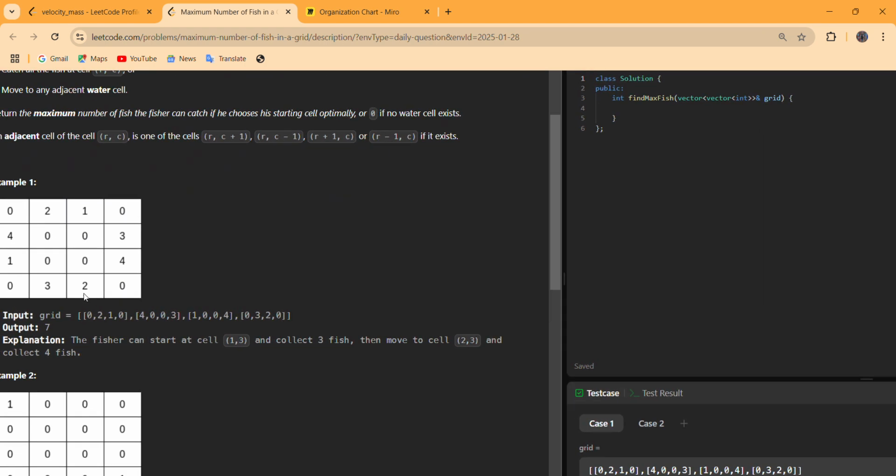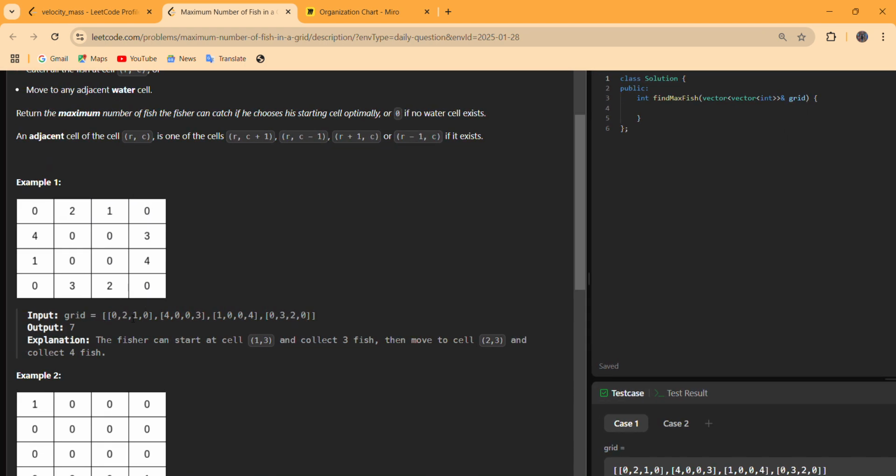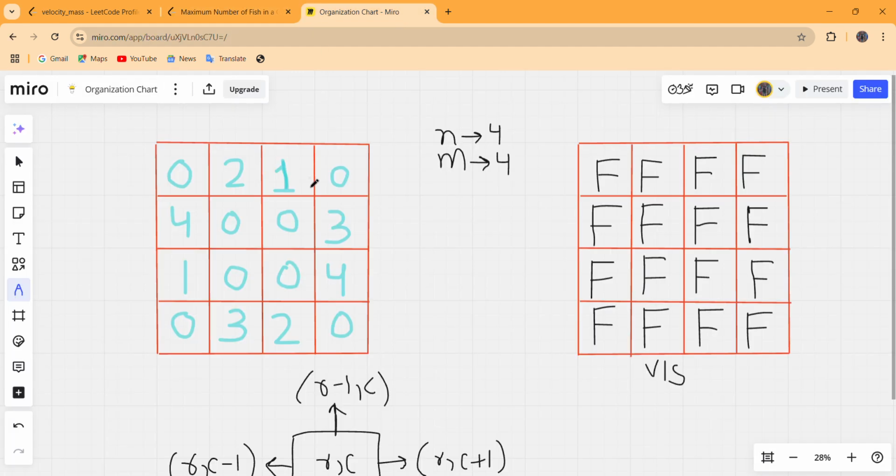Let us take example number 1. The example given to us is this: 0, 0 contains 0, that means this is a land cell, and 0, 1 cell contains 2.